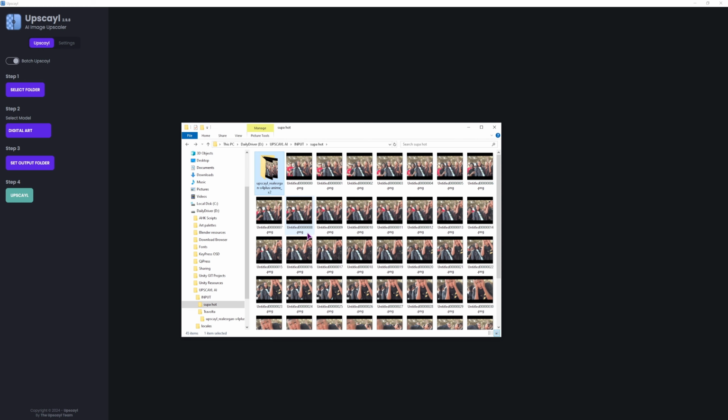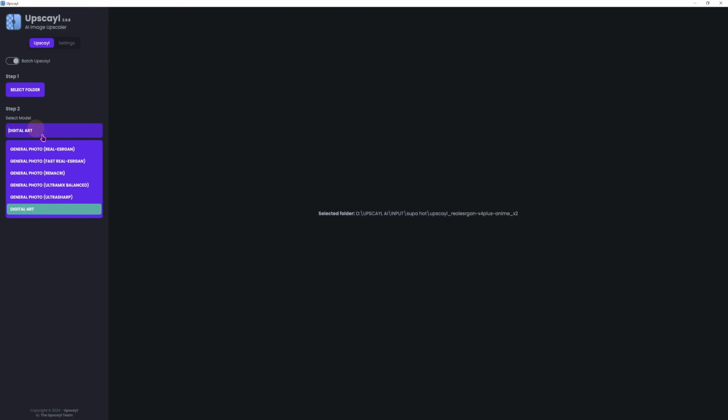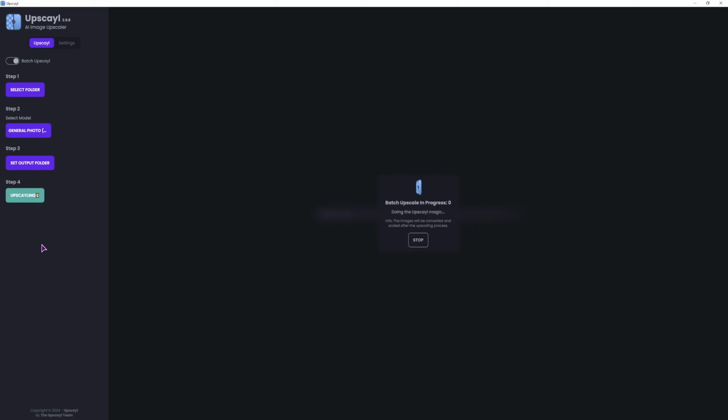But what you can do now is select this folder. So let's select this one. Maybe change the style to this one. And upscale that one. So this will now be 1024 by 1024, which is 4 times the size of the original. But we have also changed the model twice. And this time, because the images are bigger, it will also take a bit more time to upscale.